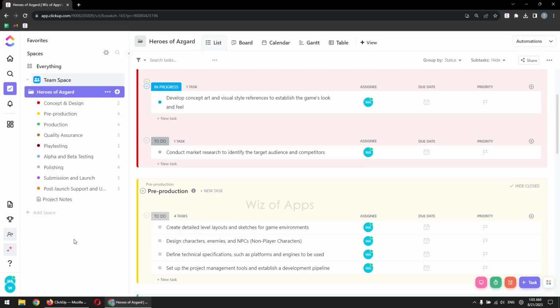In this video, I will be showing you how to export data on ClickUp. ClickUp is a versatile project management and collaboration platform designed to streamline task management, communication, and productivity for teams and individuals. Among its array of features, ClickUp provides the capability of exporting task data within a workspace.